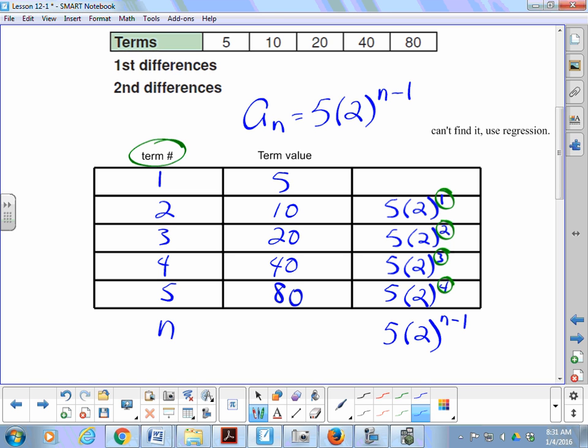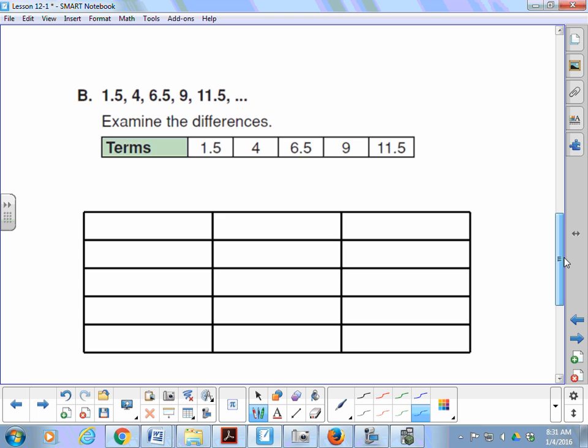Now the difference is that with your calculator, if your calculator was doing it, it all goes back to basically term 0. It would write a rule for you as if there was a term 0. Since we don't have a term 0, then we write them like this. Okay. So you're probably going to have that n minus 1 in each formula that you write, whether it's linear or exponential. So if you remember when we did, we could go back even further here and do it, but we'll leave it right there. All right. So here's another one.